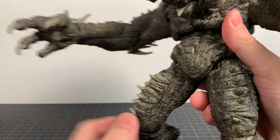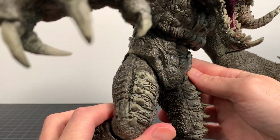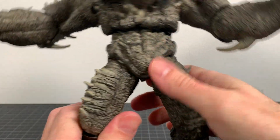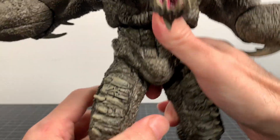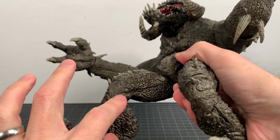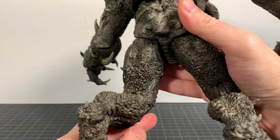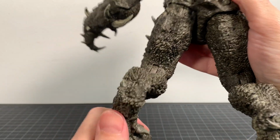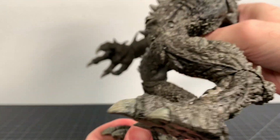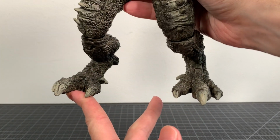And then the legs have great details as well. Really nice spikes on both sides. And again, different from each other, which just creates a great look. On the inside, again, you got a lot of bubbling here and stuff. Back of the legs. Just superbly, superbly done. Monstrous looking on every point on this. This is an impressive figure.